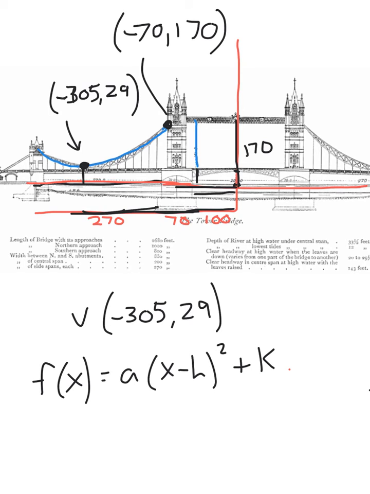And h, k, h is this value, k is that value. How do I find a? Well, I find a by substitution. So this is what we want you to do. We want you to find a bridge. We want you to map it out, find the cross-sectional view of it, put an XY coordinate on it in a very interesting place. I've got it on the water here, underneath the main central part of the bridge. And I want an equation of this part of the bridge. This is the only curved part of the bridge. There's no point finding the equation of these parts because these would be just x equals, y equals vertical numbers.